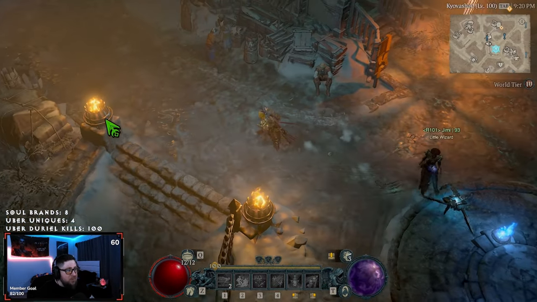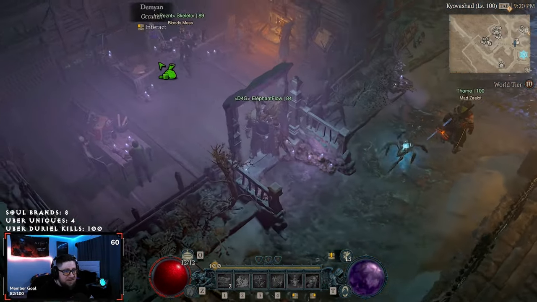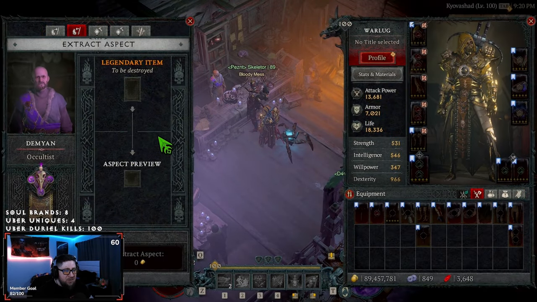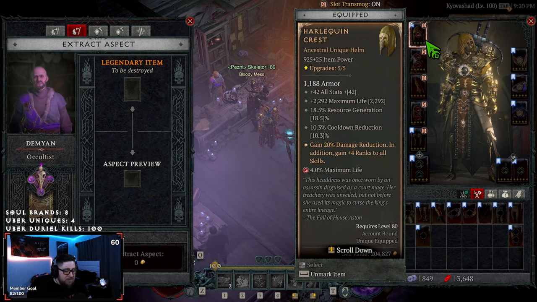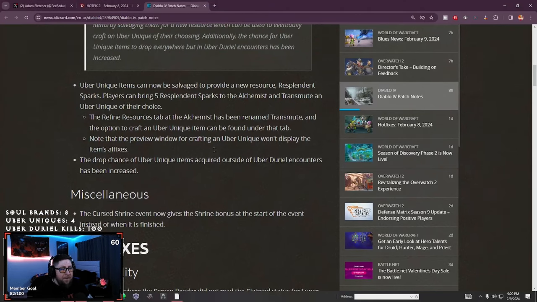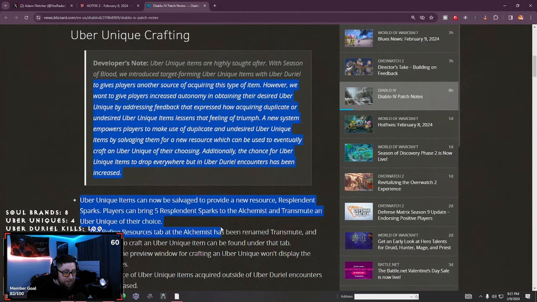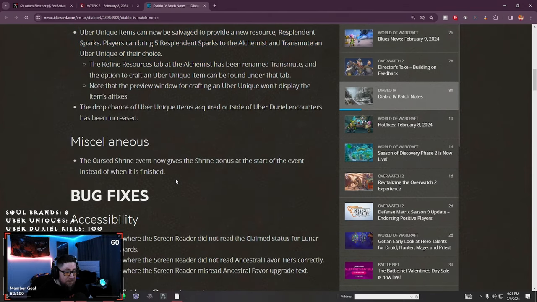So imagine me getting another one of these. I just run over to the occultist here, and we just hit the tab up. We salvage this thing, and boom, now we got these crystals. Now, here is the catch, which maybe some other creators have talked about, but I really wanted to hone in on this because this is very important. So it says we need five. However, it is not saying how many we get when we salvage the item. It does not say that. It doesn't at all.